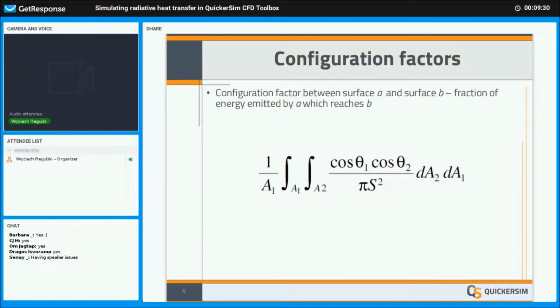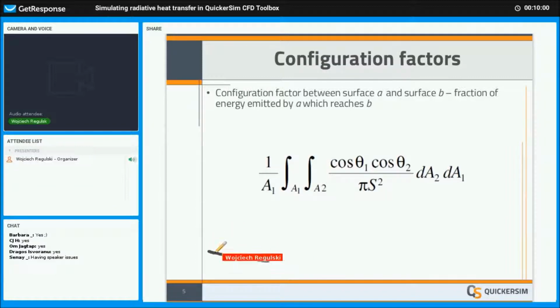Theta 1 is the angle between the normal of surface 1 and that connecting line. Maybe it's a little too abstract to talk like this, so let me draw this so it makes more sense.